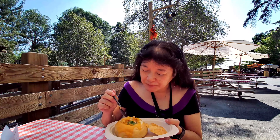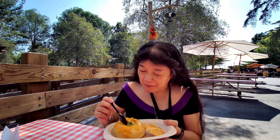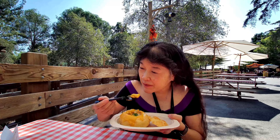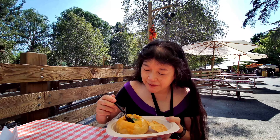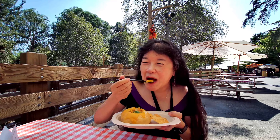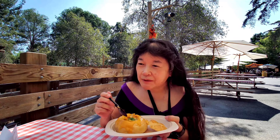We're here at the Knott's Berry Farm Taste of Falloween. I went to Wagon Wheel Pizza over by the Ghost Rider exit and I got this butternut squash soup in a bread bowl — probably a sourdough bread bowl — with chives on top. These are smaller than their usual bread bowl, but those are like $11, so you're only paying like $5 for this one.